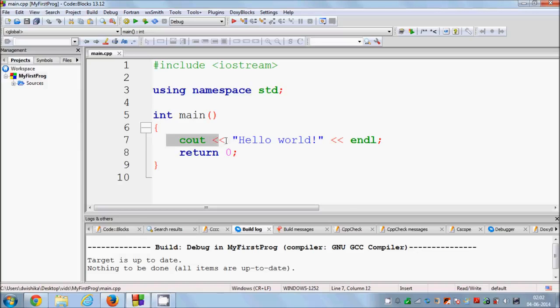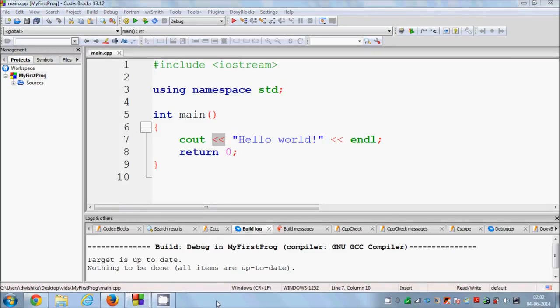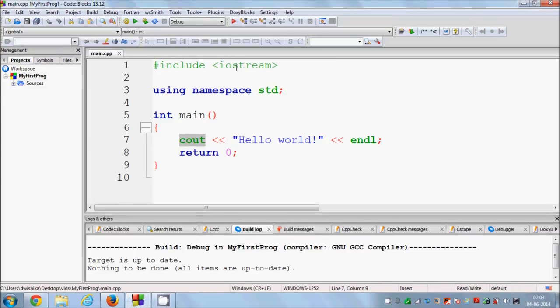And now we come to this line. So what this line does is, this line prints a string which is written after this greater than sign. Okay, so cout is a function or an object in this iostream file.